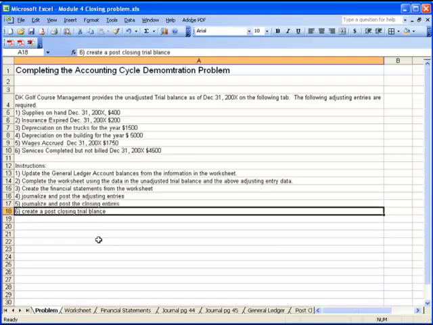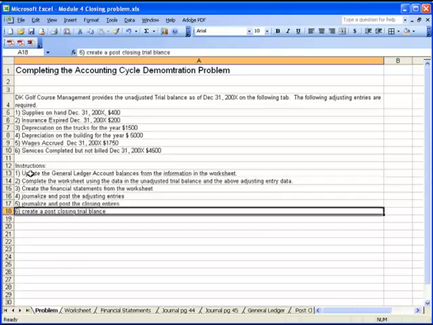Now this problem is quite lengthy, and we'll take some time to invest here to do it, but it'll be well worthwhile when we've actually done a problem where we start and do most of the entire accounting cycle, start to finish. So a couple of notes here.